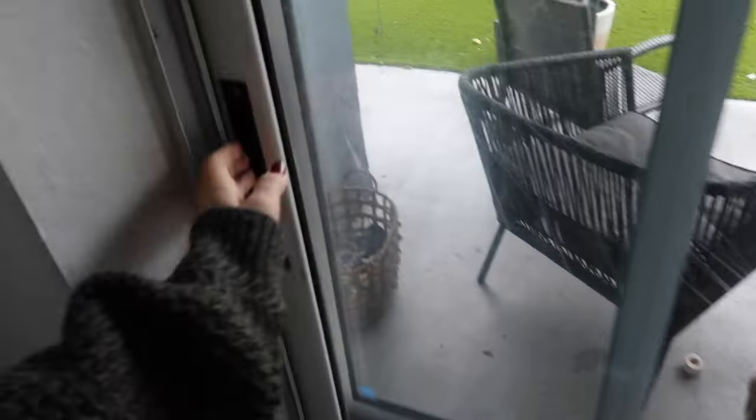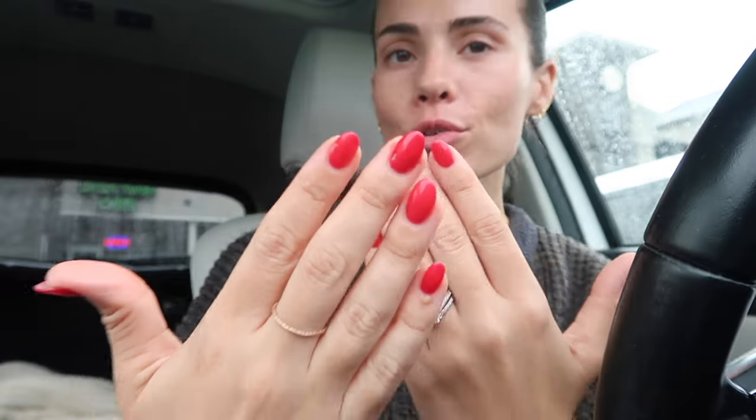Let me go get Hoosier because he's outside. Hi bubs! Oh man, sweetie, hi! Did you take such good care of the backyard? I know you did, honey. Just finished getting my nails done. I got a bright red color again — I am just in my red era as far as nails. I just think it's the cutest; I like it the best. But while I was in there I was absolutely starving because I did my yoga class and then ran over here. There's a Hungry Greek right beside where I get my nails done — I go to Kay Nails and Spa in Wesley Chapel; if you guys are in this area, they slay it every time, it's a family-owned business, so I really like supporting them. And there's a Hungry Greek right beside it which I love their falafel pita.